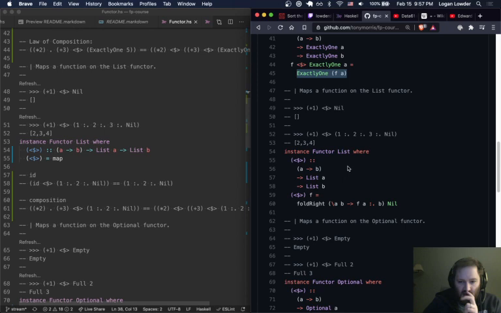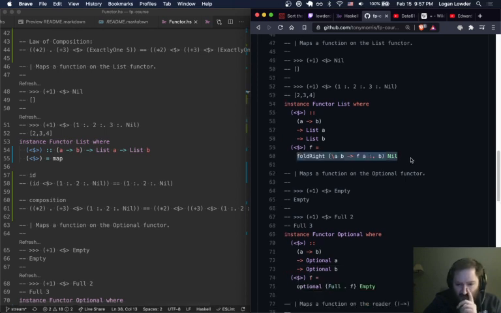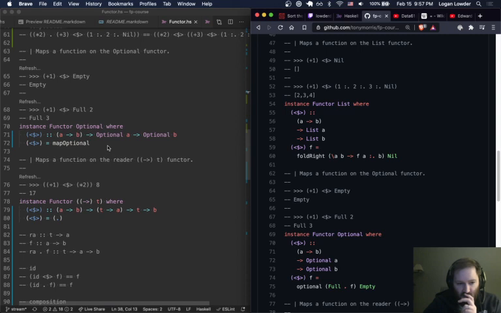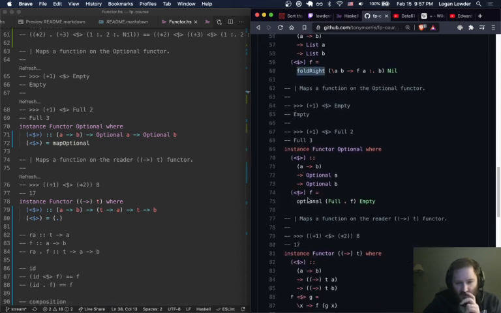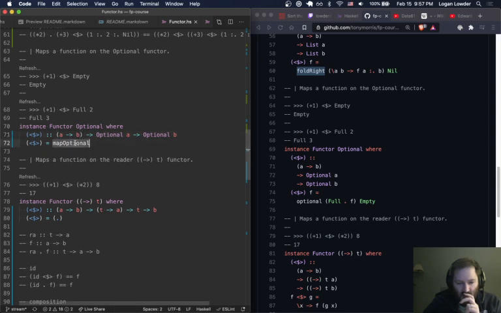List. Oh, interesting. He did it with fold right. And this is how he implemented map. So fold right instead of map. Map optional.